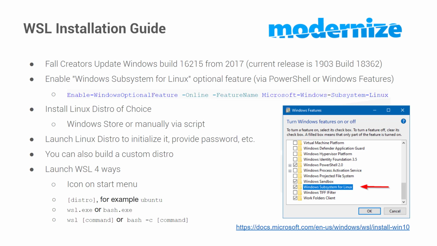And then you can do a specific thing where you run a specific command. So you can do WSL space run and then tell it what you want it to run in your default Windows Subsystem for Linux distro, or you can say the name of the distro, so Ubuntu, and what you want to run, or you can say bash -c and what you want it to run. So that way you can just run it and then be done when it comes back. So it's really very flexible in the way that you run these.